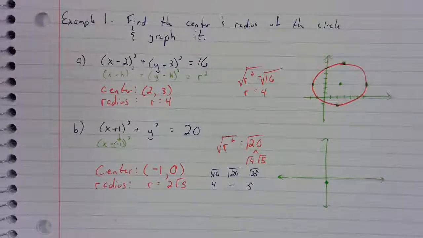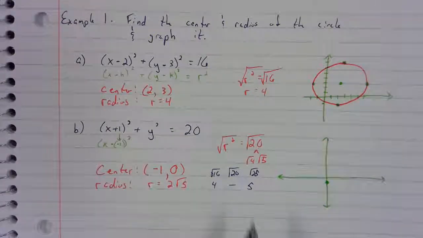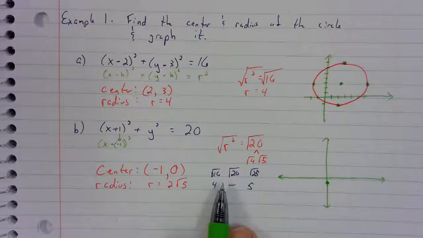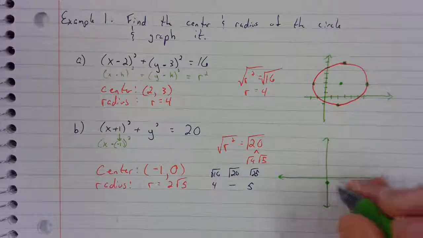So that means from those points, we could do that, absolutely. Like, what if they're worse numbers, and we can't just be like, oh, it looks like half. You're going to do your best, right? At some point, you just have to, right? If this was square root of 18, 18 is pretty close to 16, so I'd go a little bit more than 4. Square root of 5, I'll go a little bit more than 2. Yeah, use your best estimate.